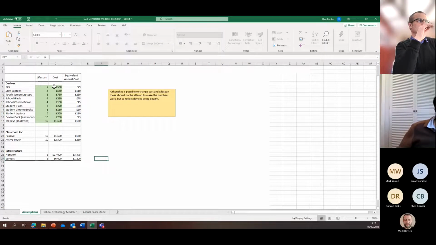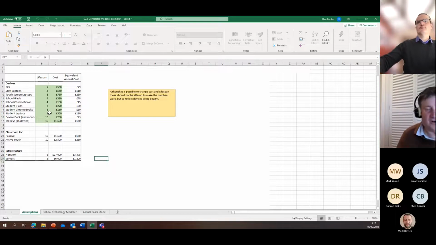You might think, well, a school in a certain part of the country, maybe they don't get the lifespan that they should, but in terms of refresh, we're working with these particular lifespans. You'll notice student-based devices are the shortest lifespan, and that's obviously for a reason. They have a fairly hard life in schools, therefore they're not expected to last long as a staff device, for example. So each of the devices has a lifespan and a broad cost associated with it.